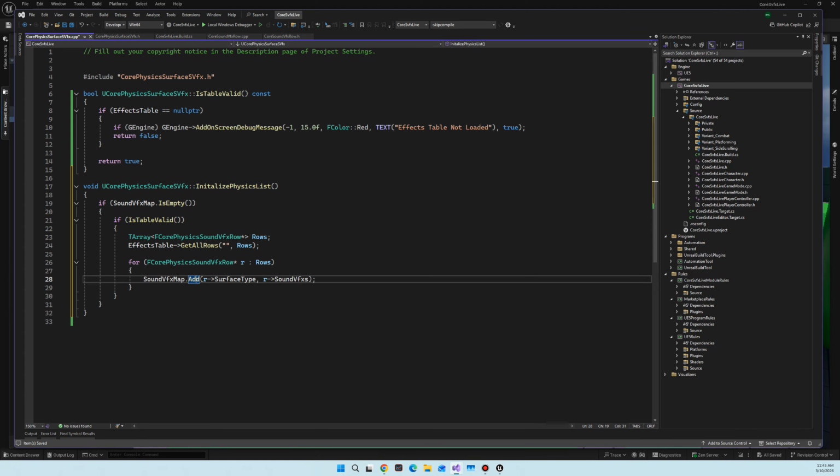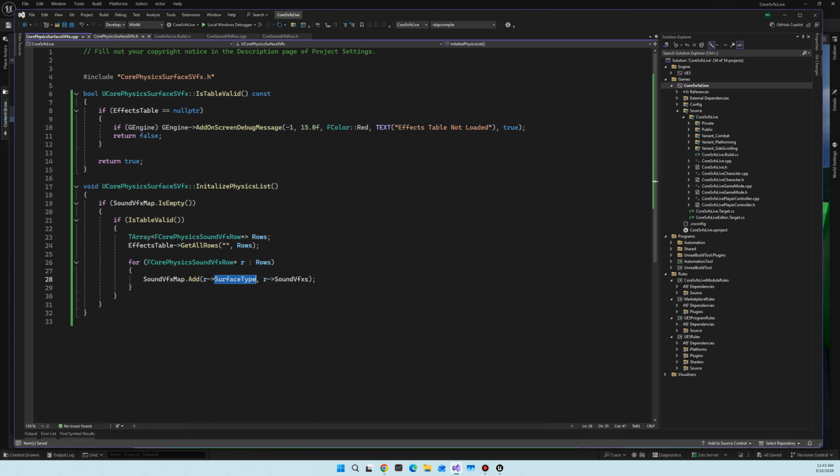So that's querying a table: we get all the rows, and then we can iterate through the rows. You could use this if you just wanted to query the table as well. But what we're doing is taking the table and transferring it into a map so that we can get a faster lookup based on the surface type enum instead.